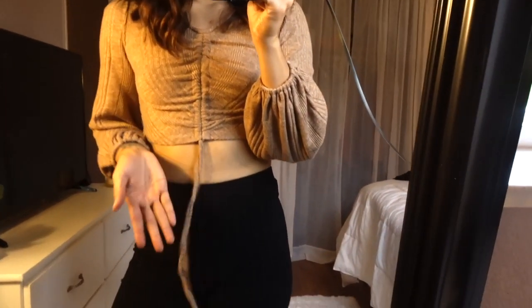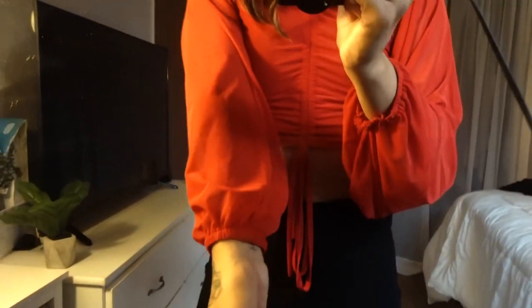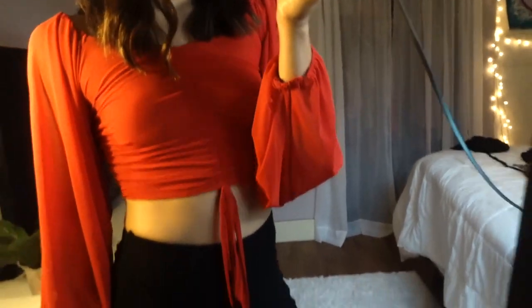I know fall and winter are over, but I got this long sleeve crop top with little strings down the middle that you can tie up. I love the color — neutral colors are my thing. It's actually pretty thick and warm, so I won't wear it in summer. I rate this a seven and a half out of ten. This other one is a lot thinner and see-through — I'd honestly wear it over my bikini in the summer. The color is bright red. I rate this one a seven and a half out of ten as well.